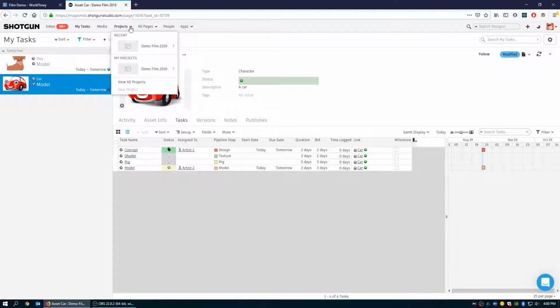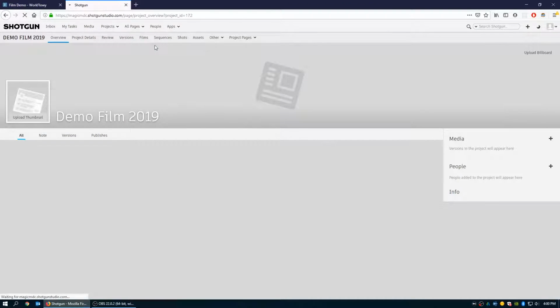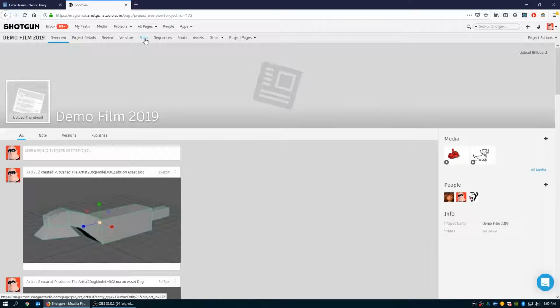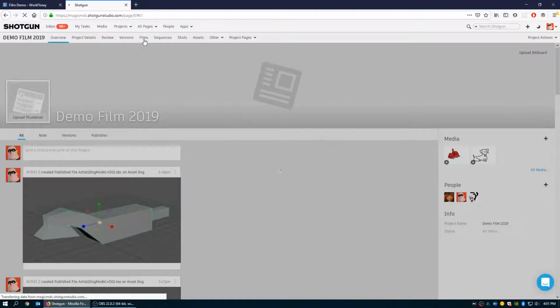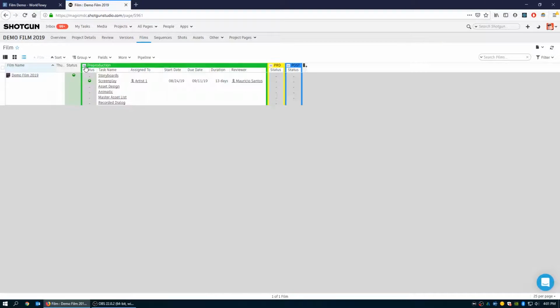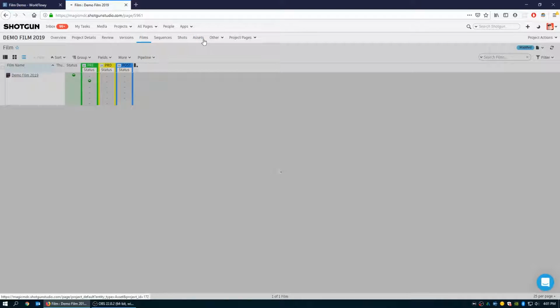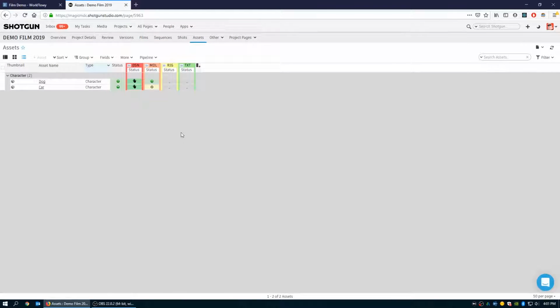Another way is if you want to just maybe have a peek at the whole production, see how things are going, you can go to the project itself versus My Tasks. You just go to the project. And then up here you see the films, sequences, shots, and assets. If you peek in here, you'll see kind of the general status of the entire production. So right now nothing's happening because I haven't really populated it much for the demo. And then you could jump over to assets, and you can see everything that's going on with all the assets.